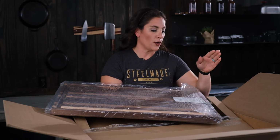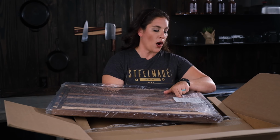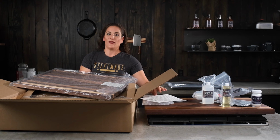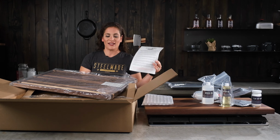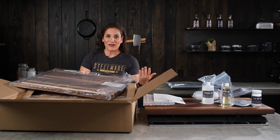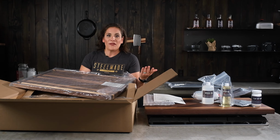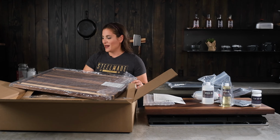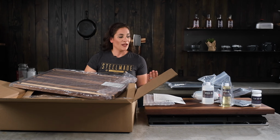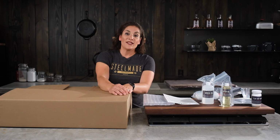But there's also another little sticker note on the bag with some of the same information if you didn't actually see this. So we do try to give you as much information and let you know how to properly maintain and care for the products. Don't skip over them. Make sure you do read them and review them so that you can properly care for all these beautiful products. That's all that was in this box.